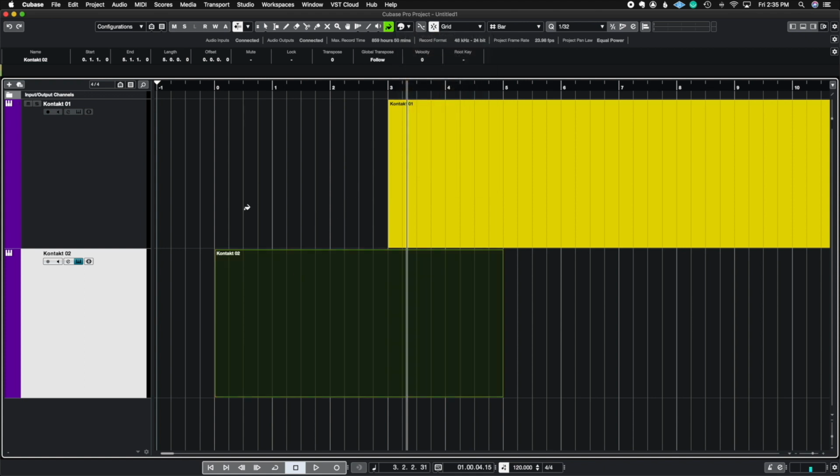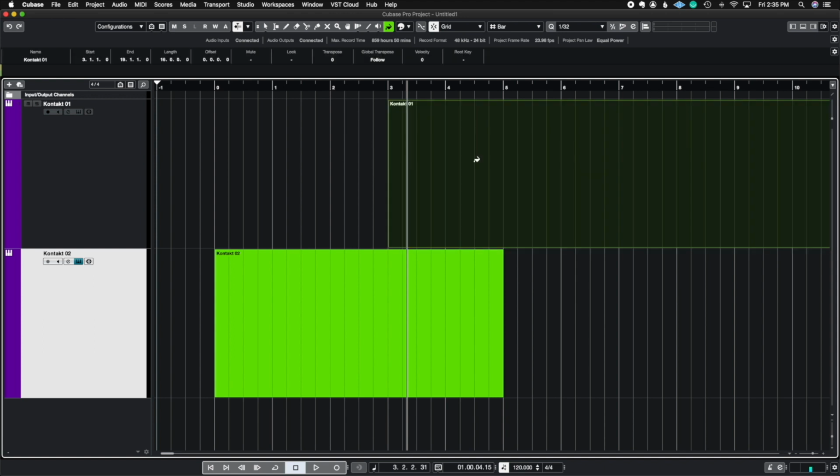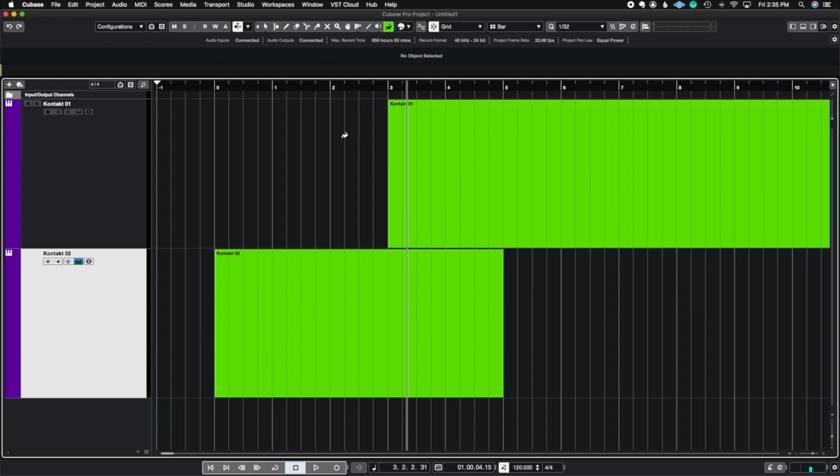Now let's say I want it to be green, but I want to copy a color and move it to the next one. If I hold Option on my keyboard, you're going to see a little drip tool. If I click on the yellow one, you're going to see that up here it turns to yellow. If I click here, it's going to turn green. So whatever color I have up here is the color that the bucket is going to put on the region. So now this is going to turn green as well. If I undo and do it backwards, use the drip tool, yellow, and now this one turns yellow. So that's how you use the color bucket up here.